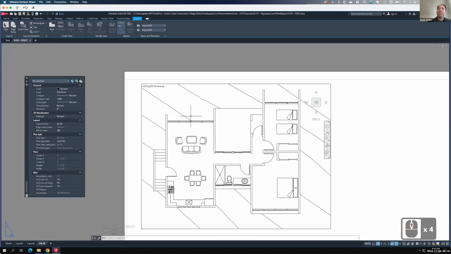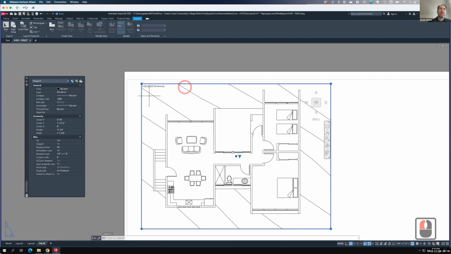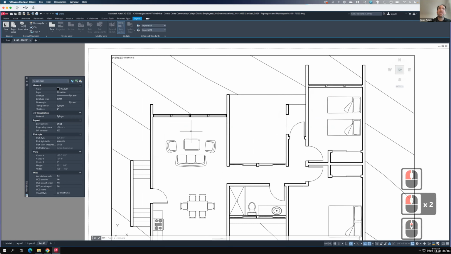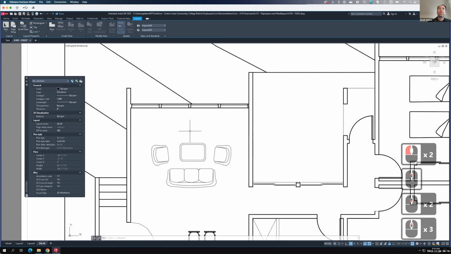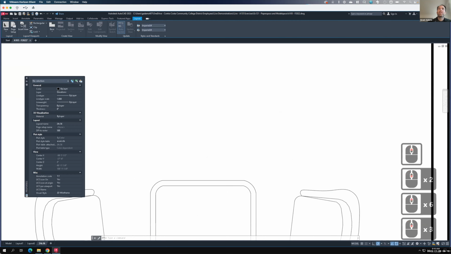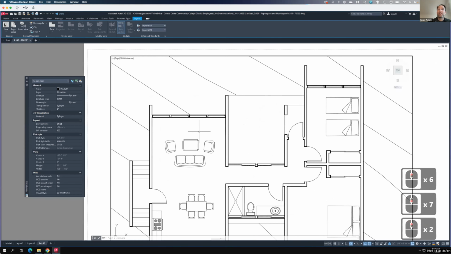So to prohibit yourself from getting stuck accidentally or intentionally, I'm going to select the viewport and I'm going to come over here in the properties, and under display locked, once I set the scale, I'm going to go ahead and choose yes. After that's the case, when I double click to get inside and I zoom in and zoom out, it will never adjust the scale in the viewport. It's now fixed and part of the drawing.